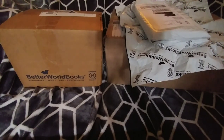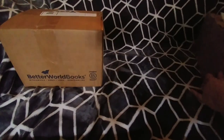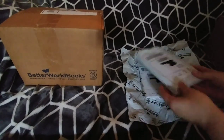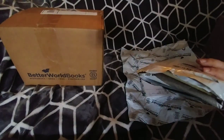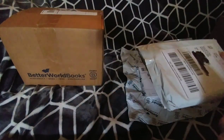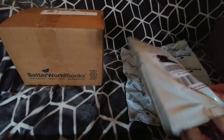I'm going to start with Better World Books and I'll start with these smaller ones first. This first one already kind of opened because I got this one before the rest of them. I was a little confused as to why it came by itself and not with the box, but then I remembered that one of them was coming from the Reno distribution center, so that's what this is.